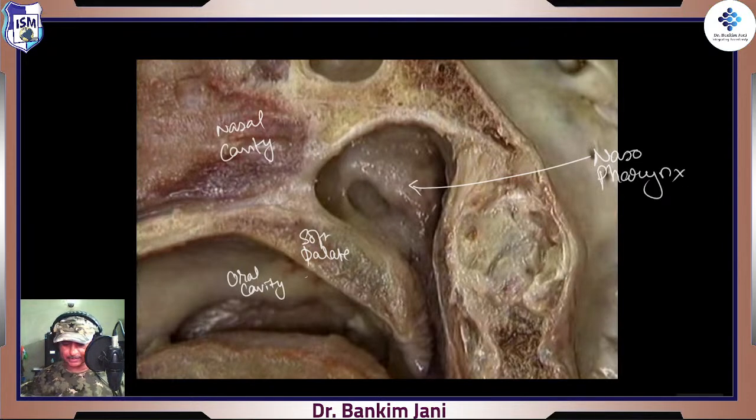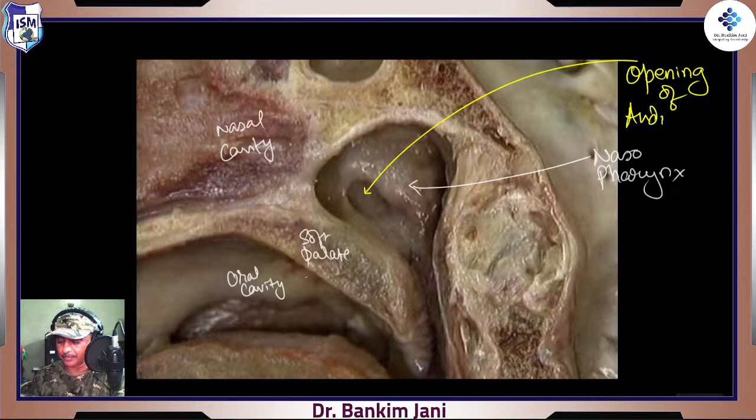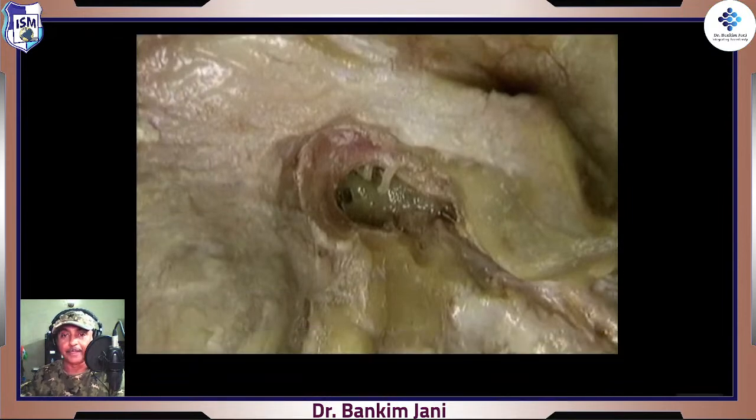And yes, that's what we were watching. That is the opening of the auditory tube, Eustachian tube, pharyngeal tube. This is the opening, and it is on both sides. Normally this tube remains closed, but when you swallow or yawn, those tensor and levator palati both work and open the tube, pressure balanced, done. So that's the entire purpose. Okay, so this was about the auditory tube.